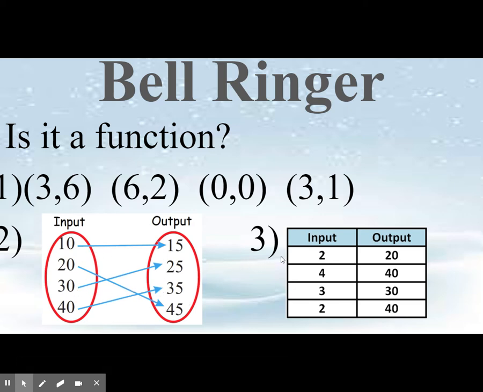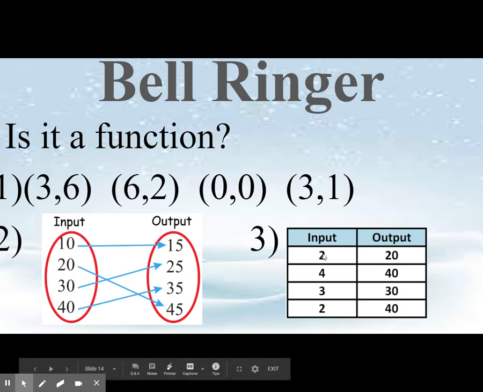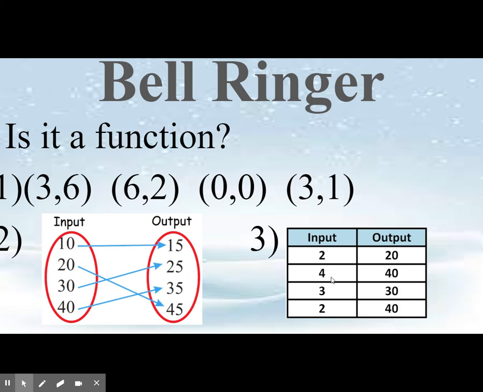If we go to the table, is it a function? Well, look at your x's. Do you have the same number more than once? I have a 2, a 4, a 3, and a 2. Oh, I have a 2 and a 2. Since I have the 2 more than one time, it's not a function. So number 1, not a function because 3 and 3. Number 2, yes, it is a function. And then number 3, nope, not a function. I have a 2 and a 2.